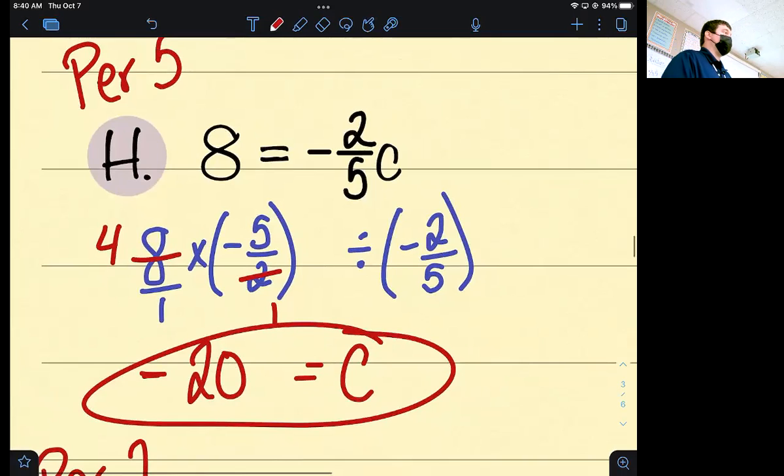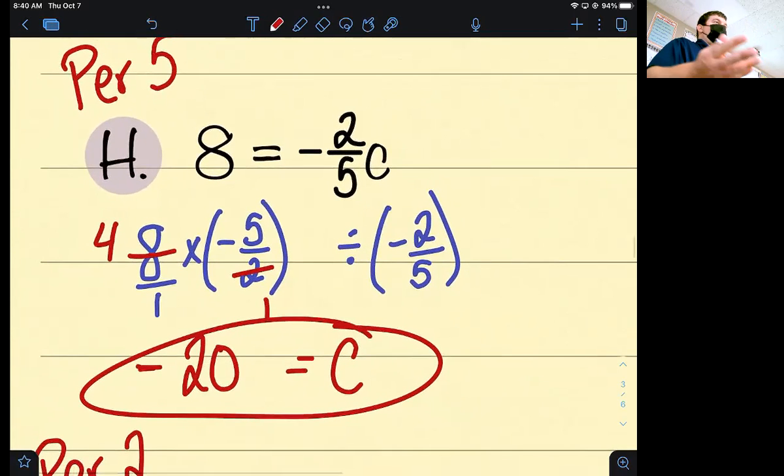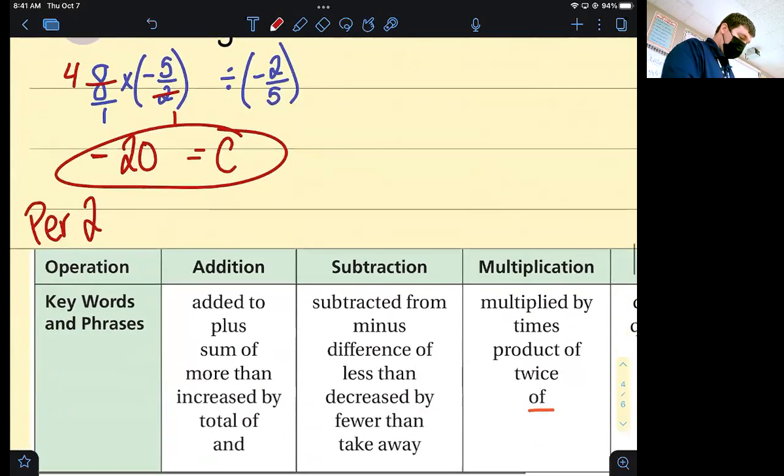Make sure, as I mentioned earlier, that on your work papers you write down the equation. Write down the equation back there. Show your work on both sides. Write your answer. Sometimes we have some side work like this one. Fractions, we're going to have some side work. Decimals, we're going to have some side work. Okay, we left off right here.